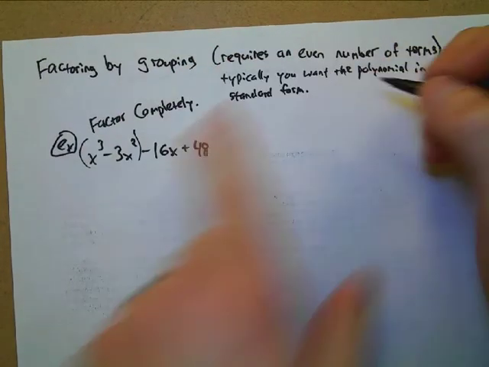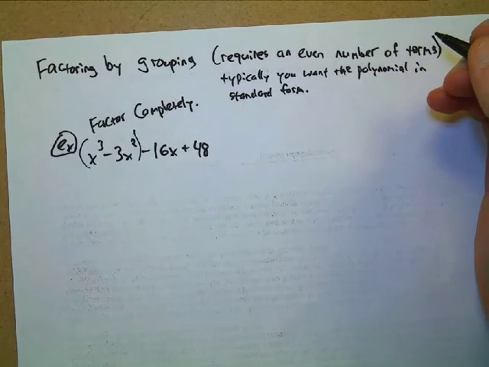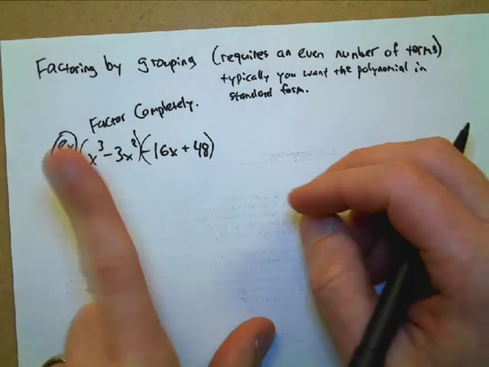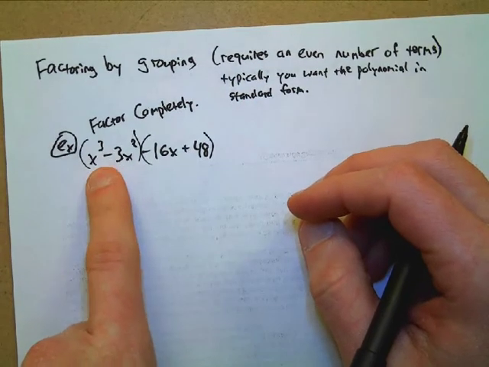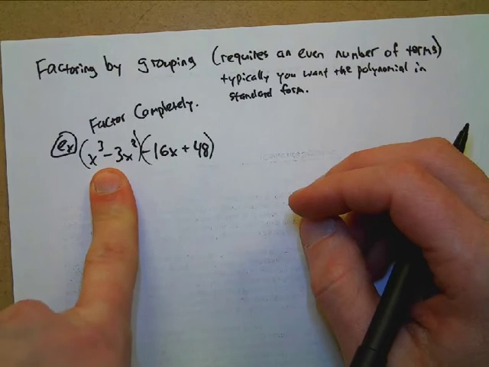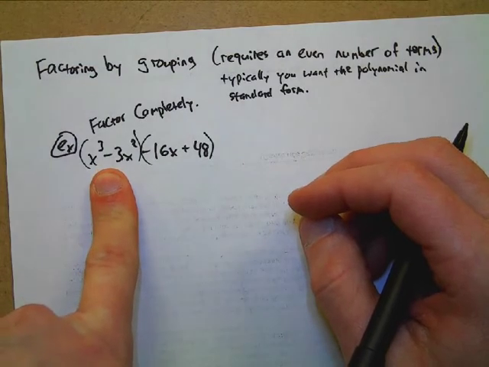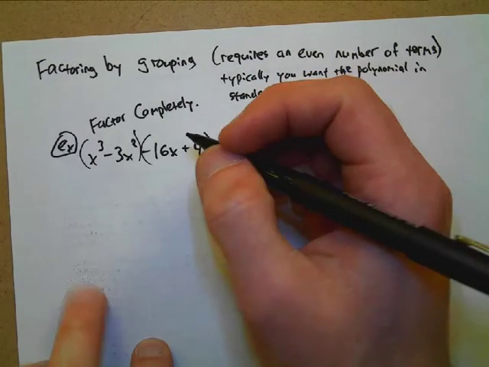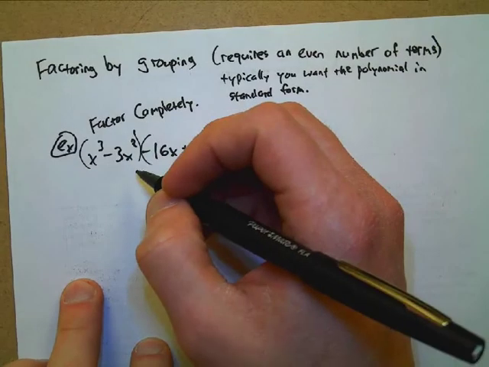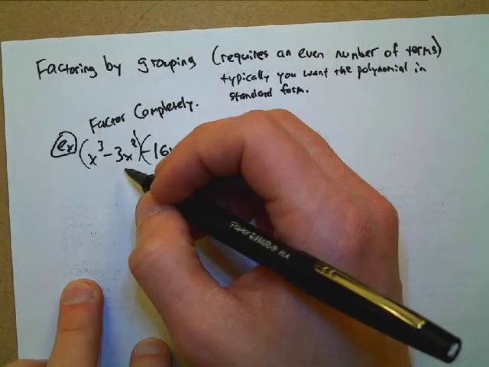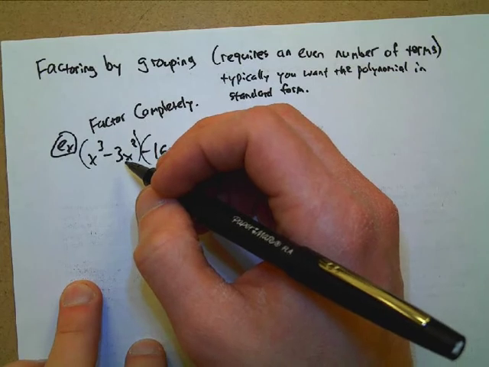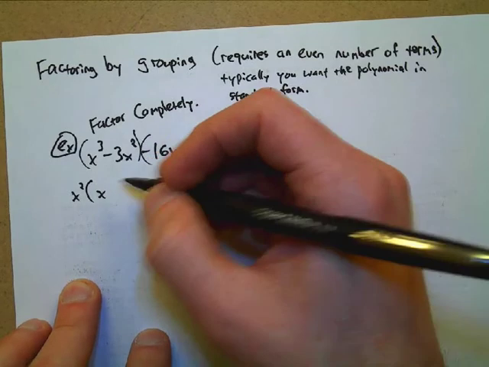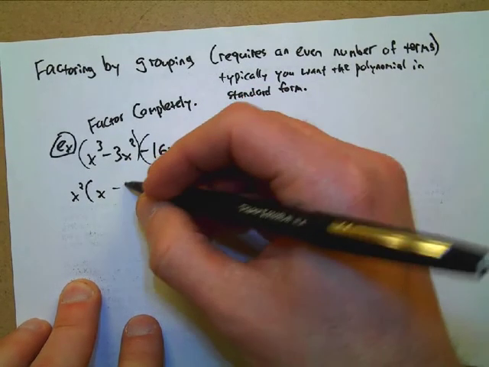Just because you have an even number of terms, by the way, doesn't mean grouping works. It's a strategy you can at least try here. So let's group these first 2. We'll group these second 2 together. From this first group, now look at the GCF for this group. Okay? So in this first group, what can we take out? What's the GCF we can take out here? X squared, right? Yeah, x squared. So x cubed taking out x squared leaves us with x to the 1, or just x. 3x squared taking out x squared leaves us with 3.